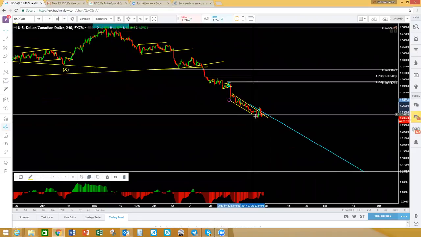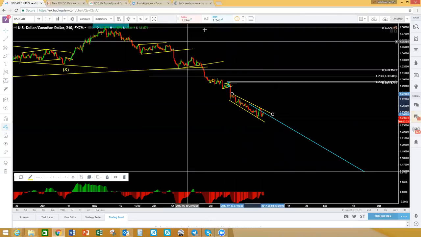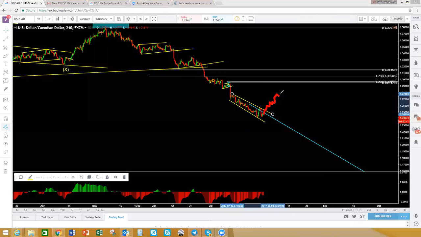You may get this breaking out here. If you do get a breakout here, I don't think it'll be an opportunity to buy yet. For me, it's just a correction. You still need to go down. I'm going down all the way unless something changes. So I'm okay. I'm in profit. My profits are locked. So I'm not stressed about this one. I will just wait and watch how this correction plays out. If it goes up as an impulse, then I'm going to start thinking about otherwise. But for now, I'm just letting US dollar CAD go down. Okay.